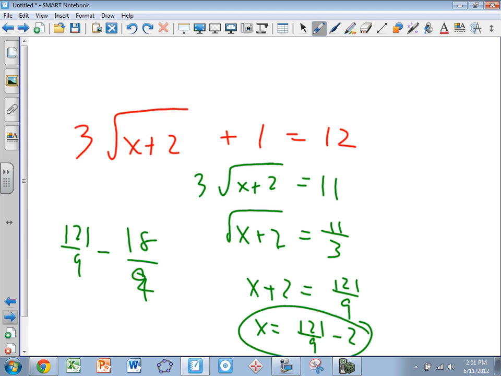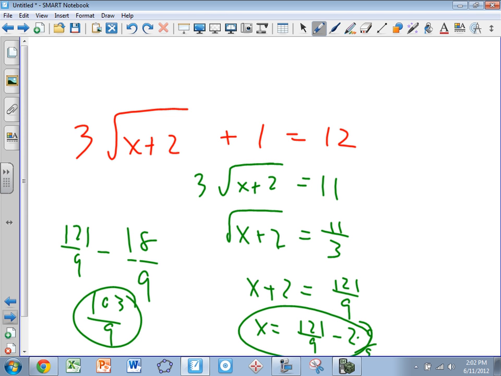How do you get 18? Because I want a common denominator of 9, right? What's 18 divided by 9, Julia? Isn't it 2? Yeah. That's the 2 there. So I'm writing with a common denominator. Multiply top and bottom by 9. 9 and 9. And then subtract. 103 over 9 cannot be simplified further than that.